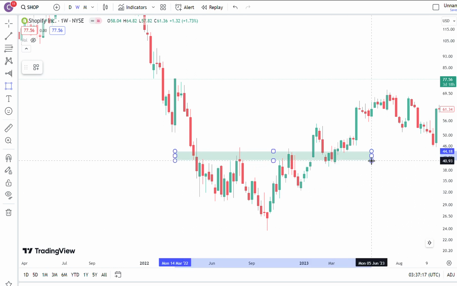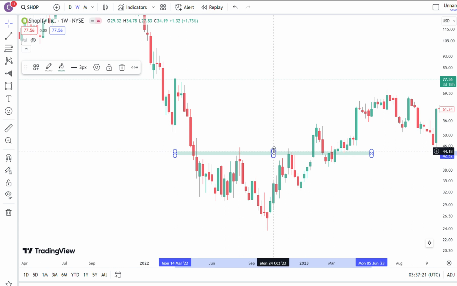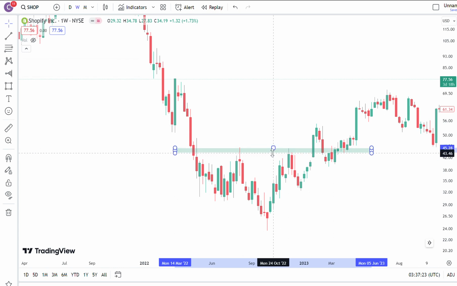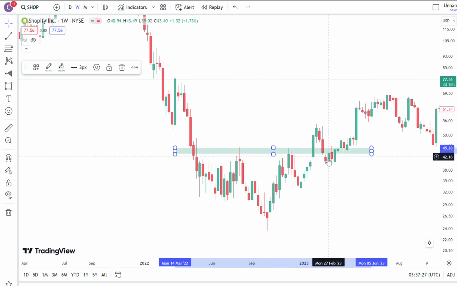You have a head and shoulder pattern right here. If you draw it, it might actually be kind of like a little bit closer up here, right? This is probably closer to the neckline up from the wicks. It went back down through it from this back test, actually to a little bit of a lower level, right? Sometimes back tests of these inverse head and shoulder can go past where you thought it was going to go. Not all of these patterns are going to bounce off right there, not go down further and go up. You're going to have some fake outs here and there, right?